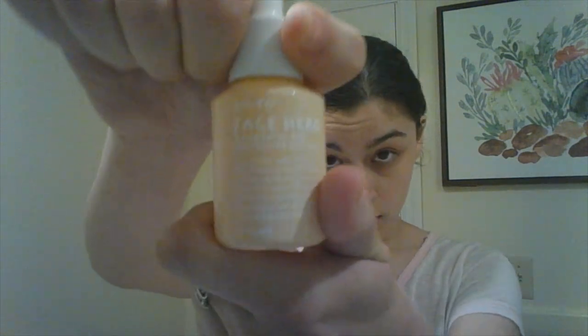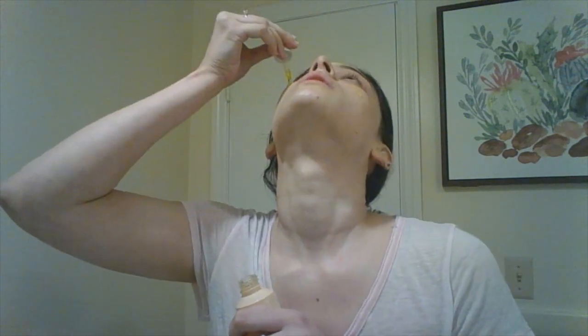Now the last step on my night routine is this — an awesome serum and a face oil that I use. That's the last step, because it feels the best on my skin. I just put it all over my neck too. The thing I love about face oil is that it doesn't leave me feeling really greasy, because it just melts right into my skin. I love that.